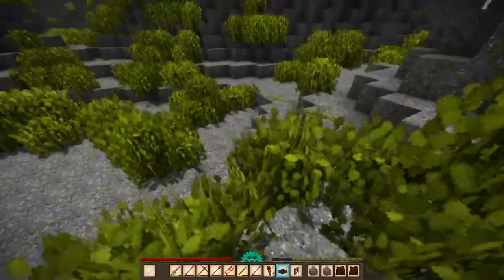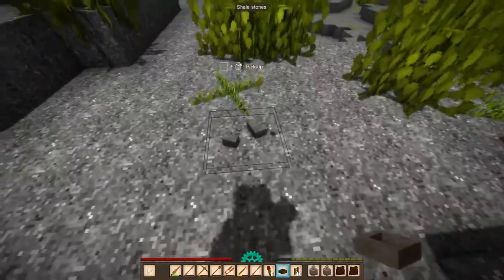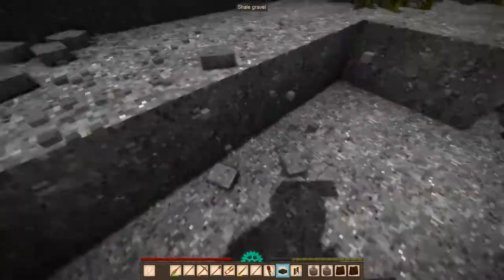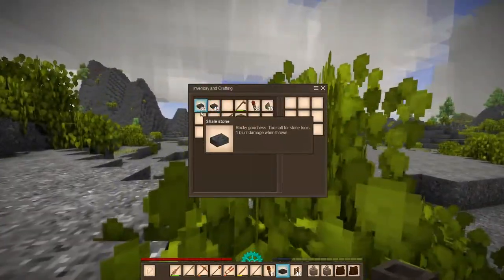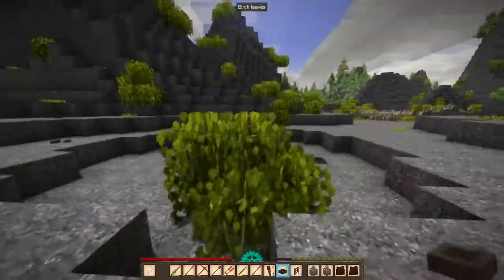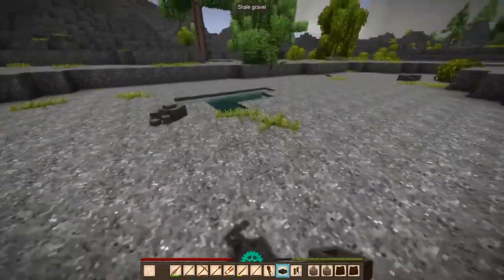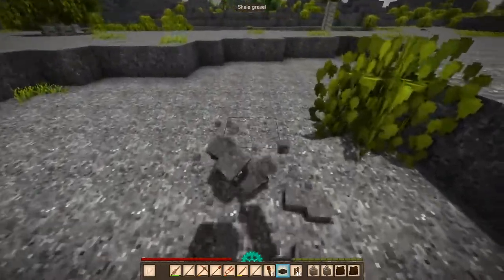Now the annoying part is the gravel. Because if it's at the edge, it just falls down. And adds particles to the game. And here's another cluster. Okay, so we only have two stacks. Should probably just go deeper in. Get these two.